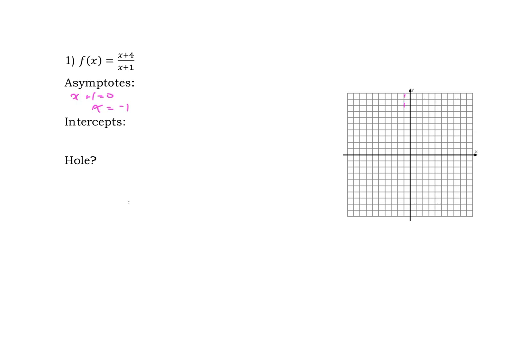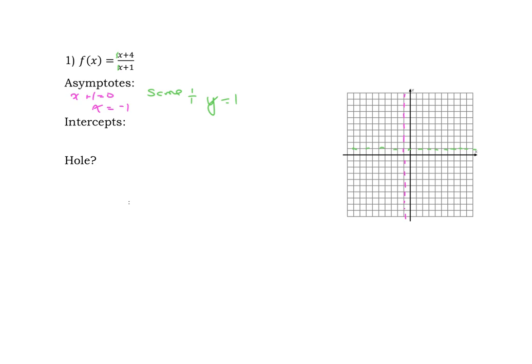That means I have a boundary line. Notice it's dotted, and when you put these in the graph, you don't even see these because they're not graphed. So there's only one. Now I'm going to look at my horizontal asymptote, and this is a degree of 1 over degree of 1, so it is the same. So that's leading coefficient over leading coefficient, which is 1 over 1, which is y equals 1, and that would be that horizontal asymptote.